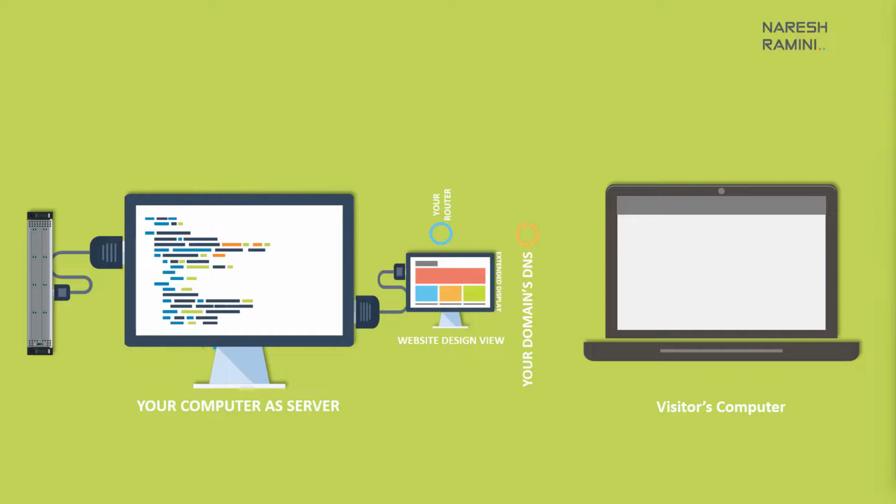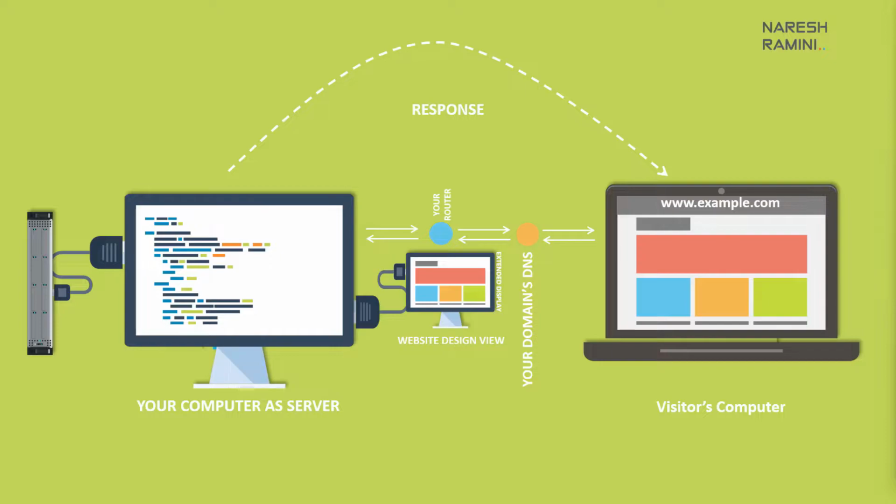Now with all this in place, when a visitor makes a request by typing in your domain name in their browser, the request will make its way through the internet to your domain's DNS. And since the A record in your domain's DNS is pointing to your public IP address, the DNS will forward the request to your router. And the router, obeying your defined port forwarding rule, will forward the received request to your local machine that's running the server. And the server on your local machine responds by transferring website files such as HTML, CSS and JavaScript to your visitor's computer. And then the browser on your visitor's computer will render the website. These are the requirements or prerequisites to be able to host a website from home. And that's the process involved in getting your website live from home.